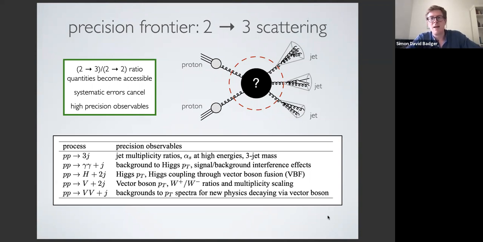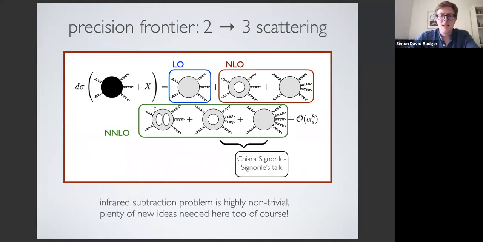The problem has been that we're unable to calculate the matrix elements that go into these predictions. So I said that the two loop amplitudes were the bottleneck. And that's true. A subtraction procedure has in principle been known for a while now. These amplitudes were the only missing ingredient, although combining them at this high multiplicity is certainly a non-trivial task. I won't tell you any more details about that, but we'll have another talk on Friday from Chiara Signorile, who will tell us the latest updates on how we can deal with these extra contributions.